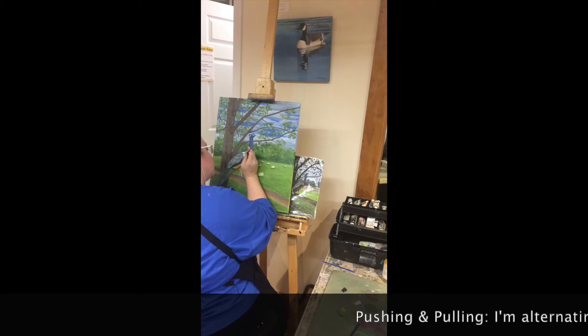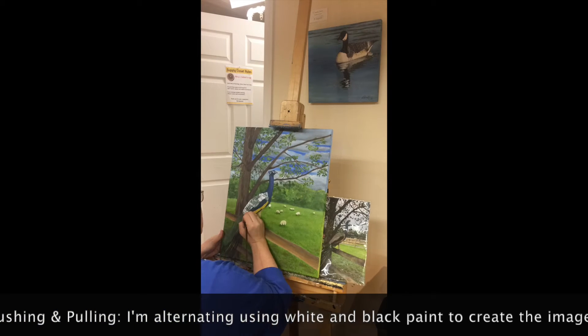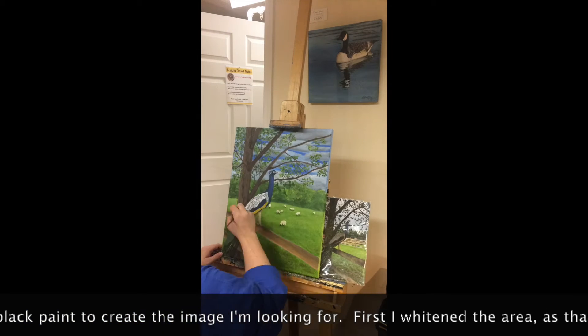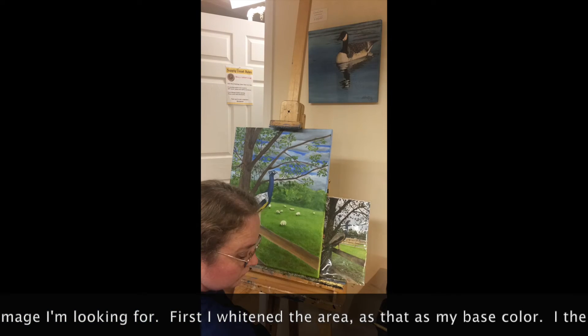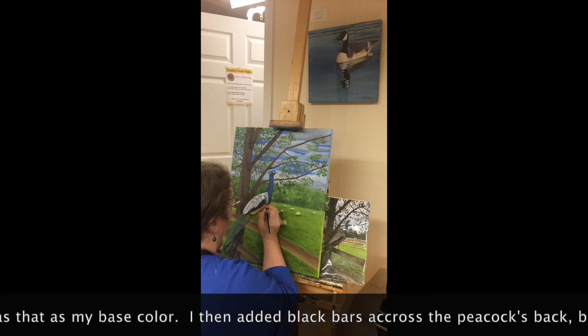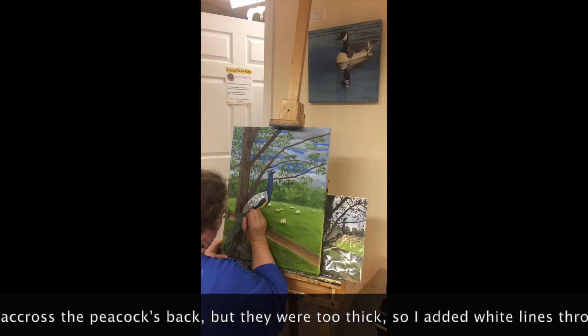The white was, to my point of view, the base color for the feathers, and so I laid that in first, leaving plenty of gaps for the black. I did need the black to stay nice and dark, but I didn't mind the slight graying of the white as I laid in more and more of my two colors.